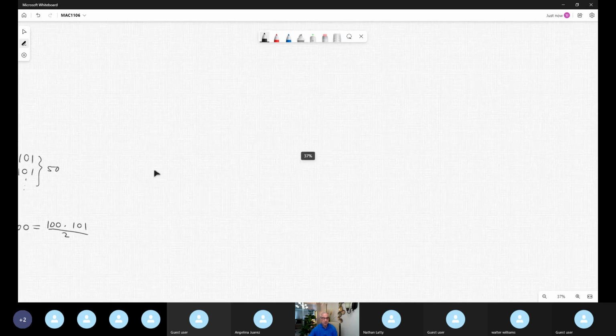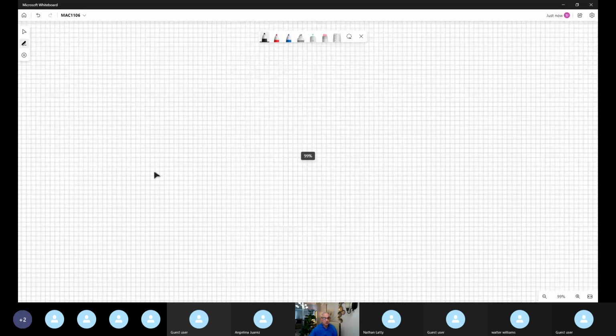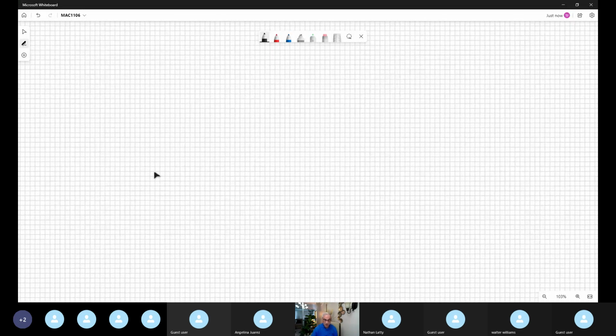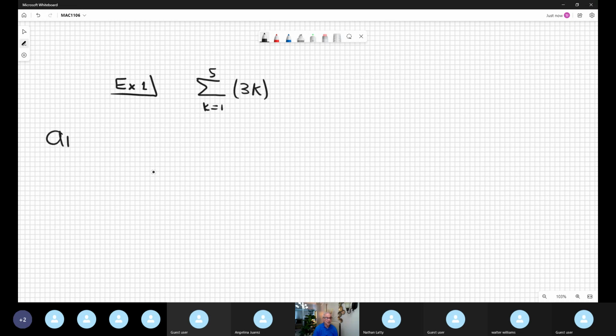Example 1, to illustrate the property of the summation notation. I want to do one by one. Only pay attention and ask me if you have any question. Compute the summation from k equals 1 to 5 of 3k. So a sub k is 3k in our first example. But I see clearly that 3 is a constant and you factor it out, using the property number 1.